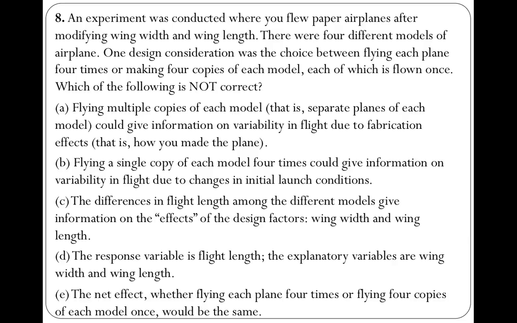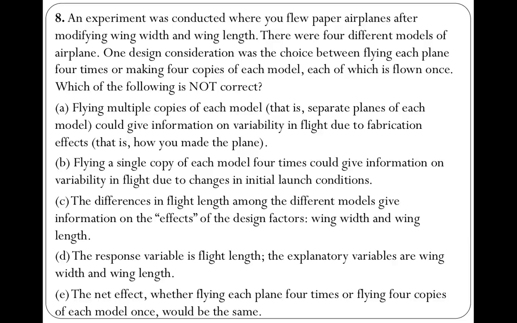So we have 4 different models. We're considering either flying each model 4 times or making 4 copies of each model, each of which is flown once. And it says, which of the following is not correct? A, flying multiple copies of each model, that is separate planes of each model, could give you information on variability in flight due to fabrication effects, that is how you made the plane. B, flying a single copy of each model 4 times could give information on variability in flight due to changes in initial launch conditions. C, the differences in flight length among the different models give information on the effects of the design factors, wing width and wing length.